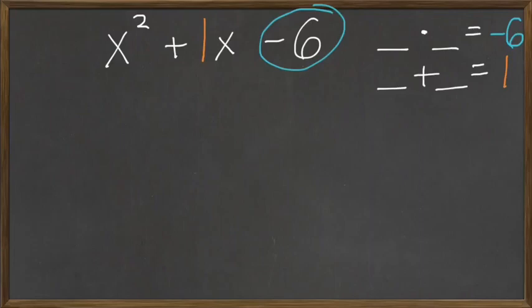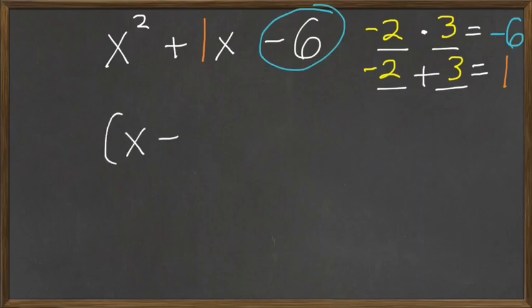So again, we take our time, figure out what can multiply to negative 6 and add up to 1. Well, 6 times 1 would work, but I can't add up to 1 with that. What about 2 and 3? 2 and 3 looks like a good candidate. And I need to put the negative on the 2 here. 3 minus 2 will be 1, and negative 2 times 3 will be negative 6. So those are going to be our factors. x minus 2 and x plus 3.